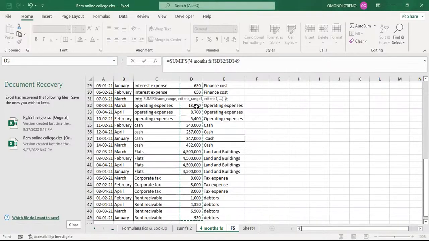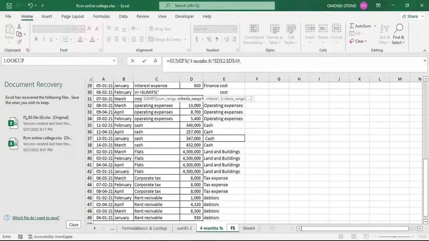Then you say comma. The moment you insert the comma, you will see your function continues, and criteria range 1 is now appearing in bold, which is the next item we are supposed to insert.